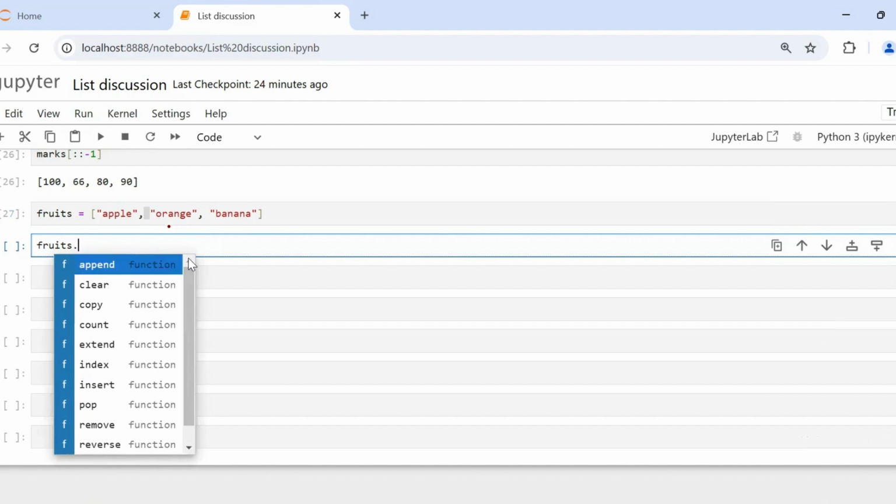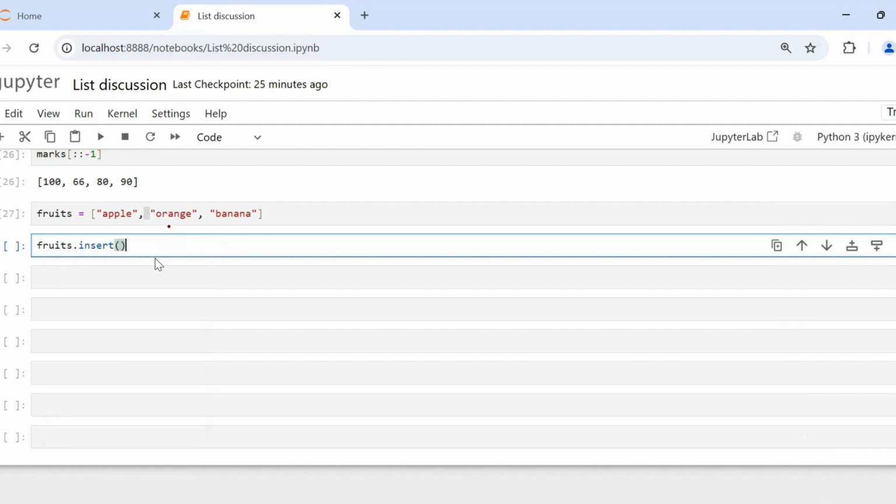They are inbuilt functions. The code already exists for these. We are free to just go ahead and use them. To access this function, once again, I'll repeat, you give the object name or the variable name, dot, and then the function name. So to insert a value, I hope you must have guessed it by now, the function is insert.